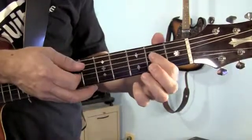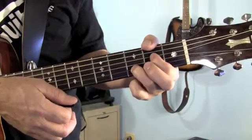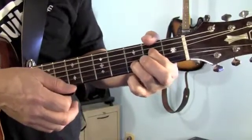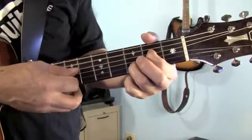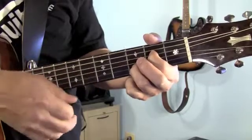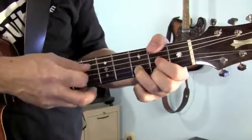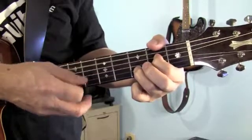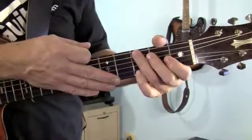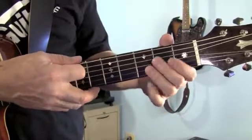A sus 7 in this case. All we're doing is we're playing a D chord. You're going to pick up your middle finger and move your index finger over to the 4th string 2nd fret. And that's the bulk of your intro. To make it sound as much like the band as possible, make sure you get good firm roots on your downbeat.